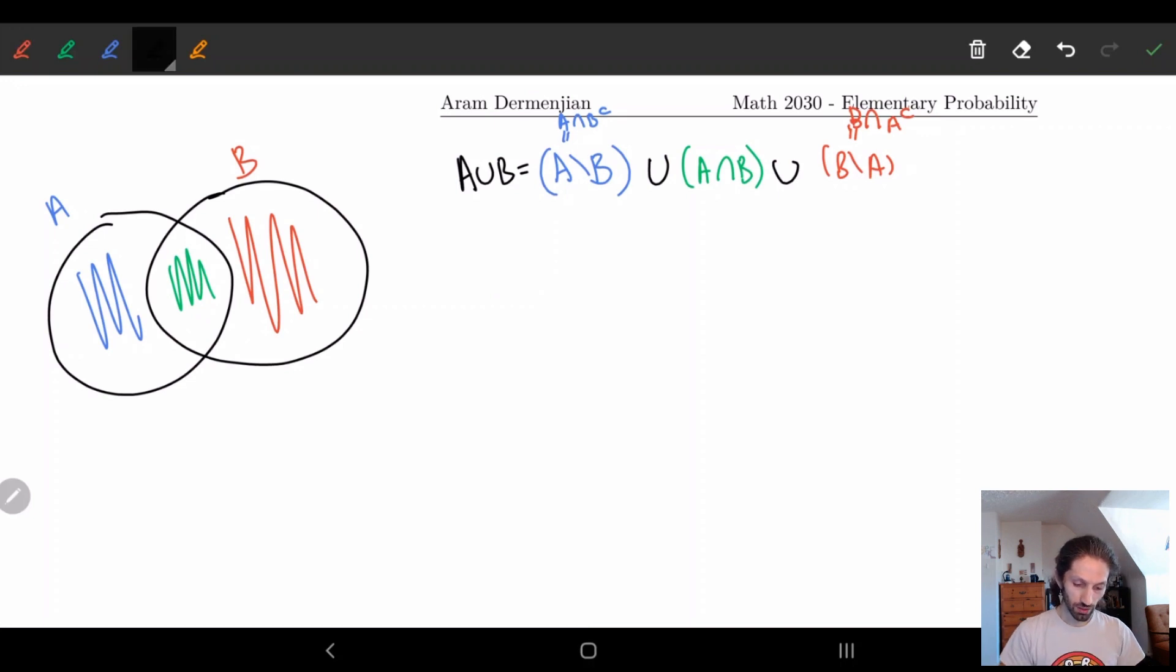So yeah, so we have this. And then now what we're going to do is, actually, we already know all these things. Yeah, we already have everything. Okay. So this is it. So what we're going to do here. So we have this partition. We have this partition. Because it's a partition. So what we do is we take the probability of everything. So by addition. So this one is really hard in the sense that finding the partition is really difficult. It's not an easy thing to find.